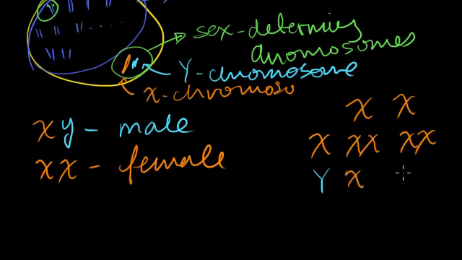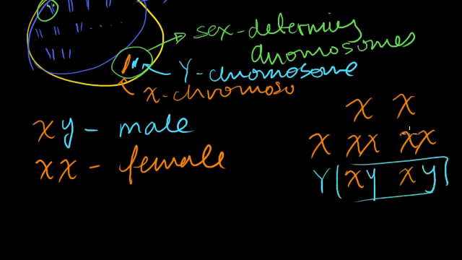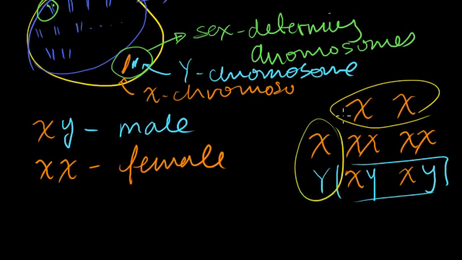Or your mom's always going to be donating an X chromosome. And then your dad is going to donate either the X or the Y. So in this case, it'll be the Y chromosome. So these would be female and those would be male. And it works out nicely that half are female and half are male. But a very interesting and somewhat ironic fact might pop out of you when you see this. What determines whether someone is, or who determines, whether their offspring are male or female? Is it the mom or the dad? Well, the mom always donates an X chromosome. So in no way does the mom, what the haploid genetic makeup of the mom's egg, of the gamete from the female, in no way does that determine the gender of the offspring?